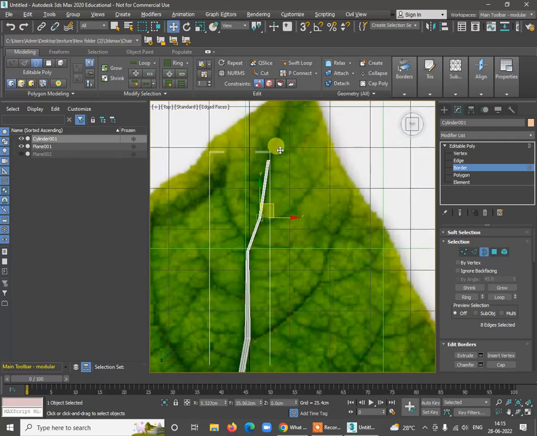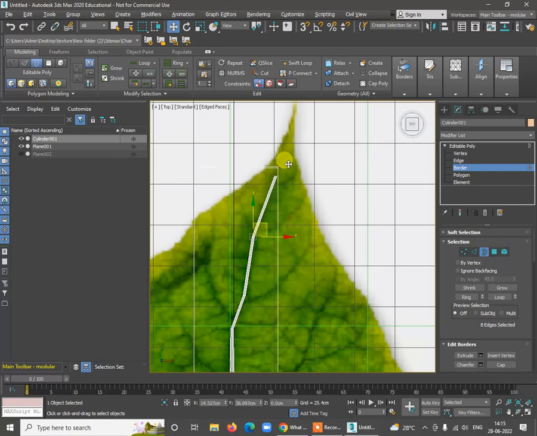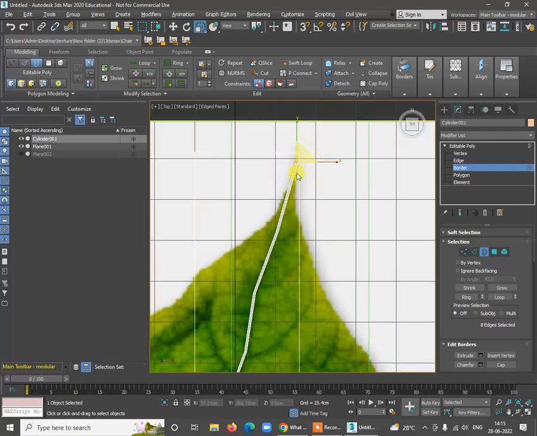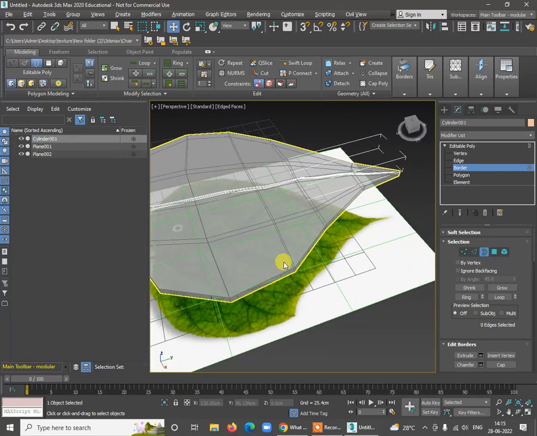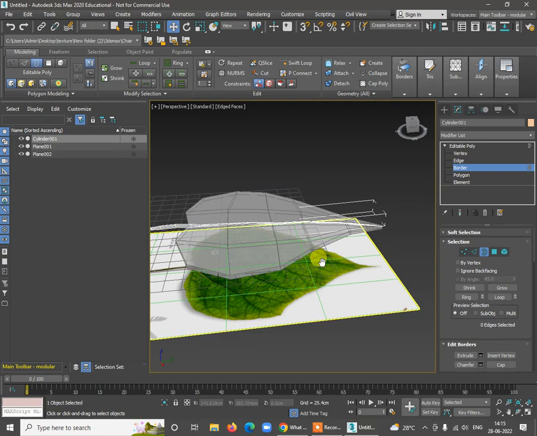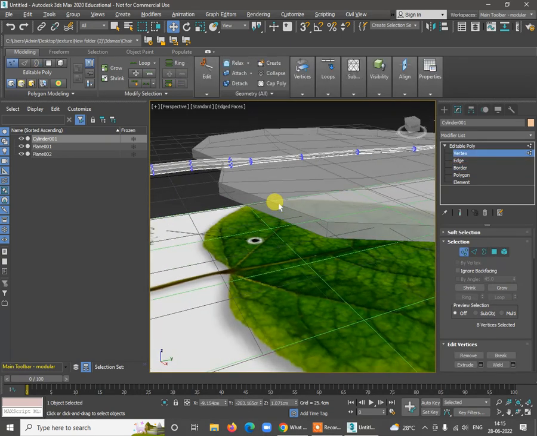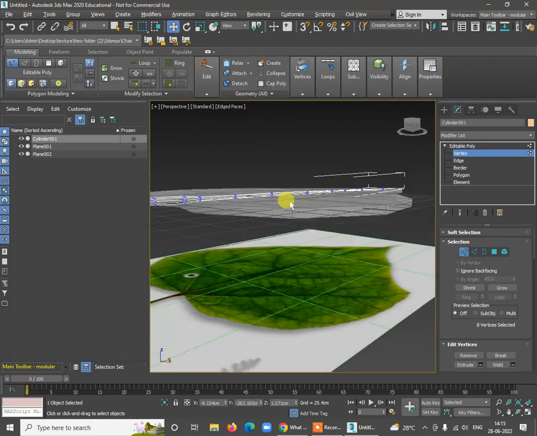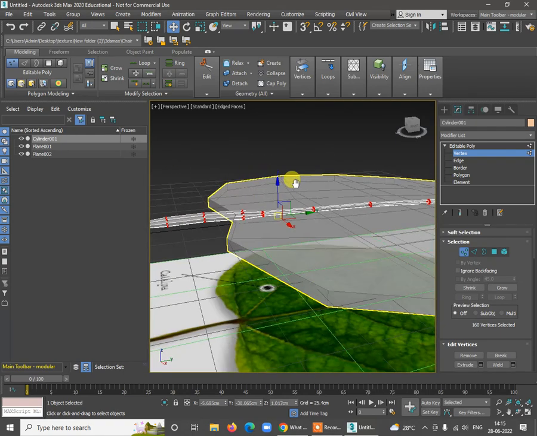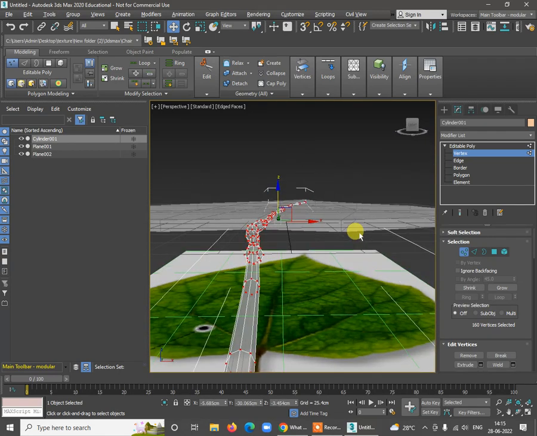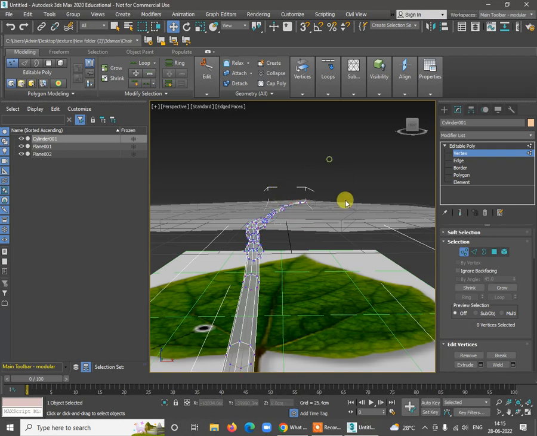Just to get that detail over here till this point where it should be. Just make it a smaller size. Open this. Okay, so a little bit you can just adjust the vertex now, so it has to go inside this. So you can just start pushing everything, select everything. It has to go, and a little up. So let's check it.